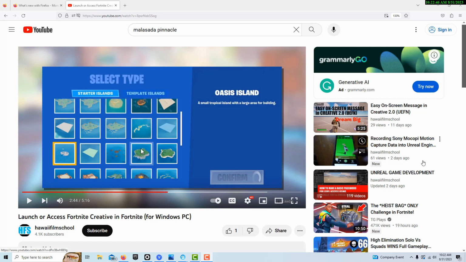This is just a super quick video today on converting your Fortnite creative island into Unreal Editor for Fortnite. So let's say you've been in Fortnite and you've created an island world and now you want to get it into Unreal Editor for Fortnite. Well, that's real easy to do.